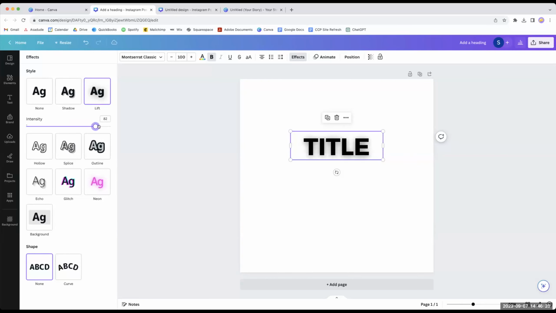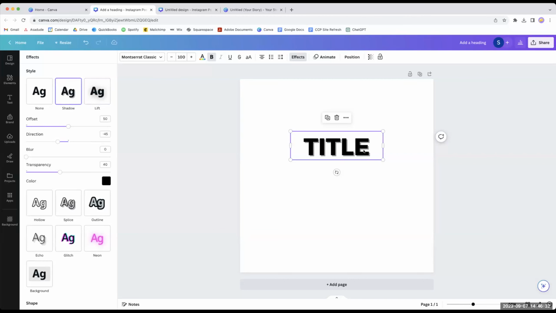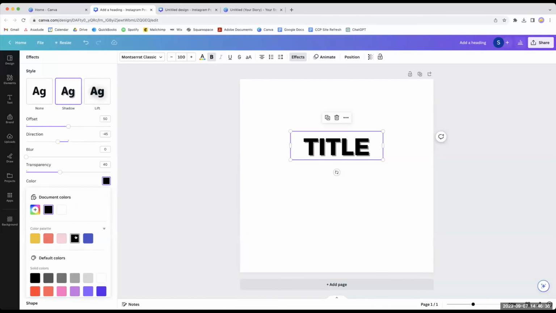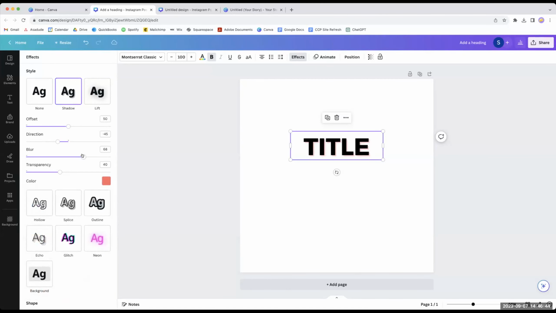You can change the intensity. So if you really want it to pop off, or if you're looking for something more subtle, and this is just a slider bar, look over here and see what feels right to you. In a similar use case is the shadow effect. So you can see here, it's got a drop shadow behind it. You are able to change the color of your shadow. So if I wanted it to be my brand blue or my brand purple, excuse me, my brand pink, it'll change that. You've got the blur function, direction, all sorts of different stuff that you can kind of play around with.